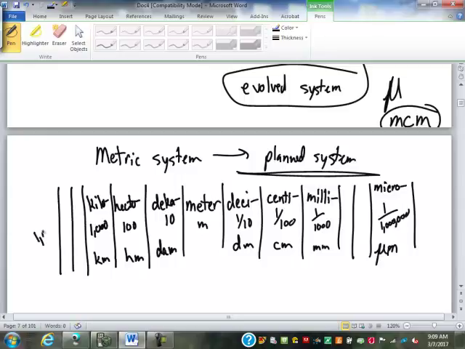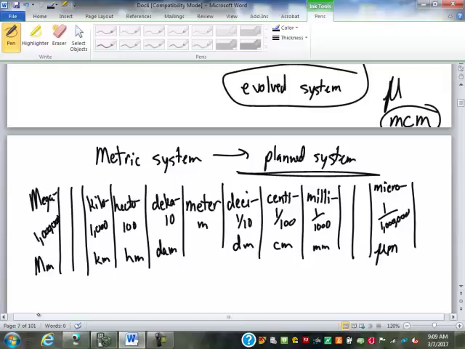Jump to 1 million, which is mega. Notice I spelt mega with a capital M, so the abbreviation for megameter is a capital M followed by a little m. It's a million meters. Don't use the megameter so much because a megameter, a million meters or 1,000 kilometers, is only 25,000 kilometers around the equator of the Earth. So a megameter just really isn't a practical unit on Earth's measurement.